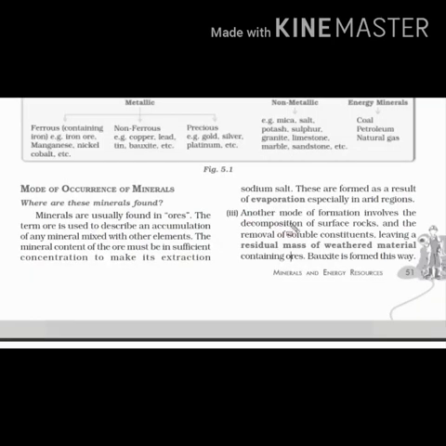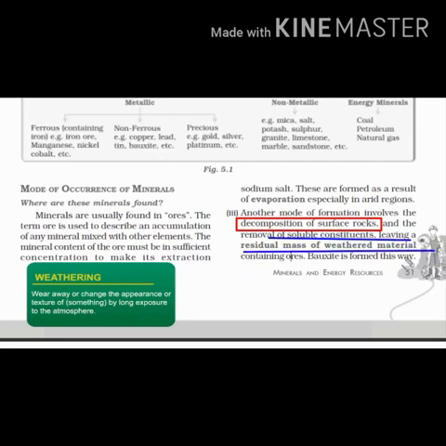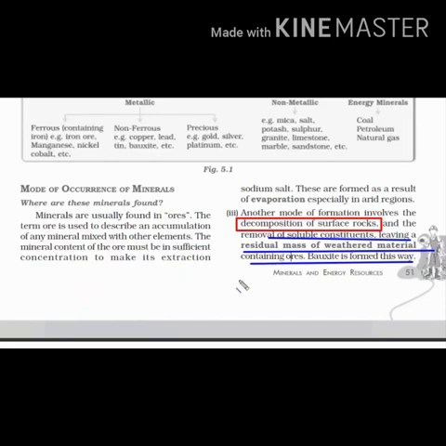Another place where minerals are found is where there is decomposition of surface rocks. This phenomenon occurs with the help of running water, rainfall, wind activity, etc. So what happens is, all the soluble content of the rock washes away with water and wind, leaving behind ores. Bauxite is extracted this way.